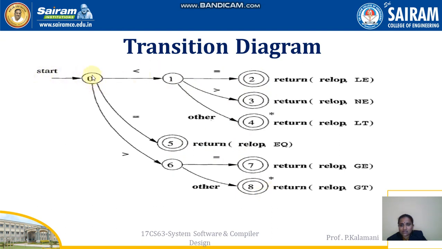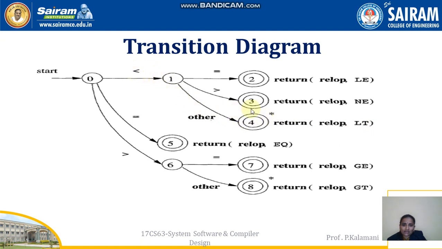with one state, then 0 to 1 less than, it will read the symbol less than, then it will read the symbol equal to, which means it will be recognized as a token less than or equal to. Then less than greater than, it will be not equal to. Then after less than it will recognize any other character. For example, 5 x greater than 10, then any other letter means it will recognize as a token less than. So it has to go one step back, then it will recognize that as a less than.